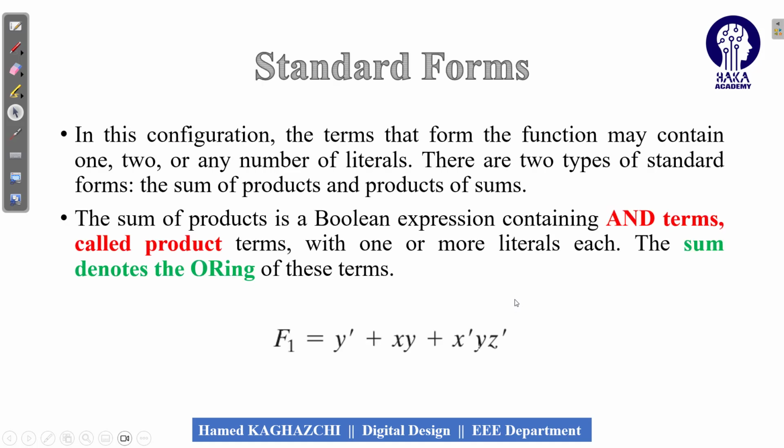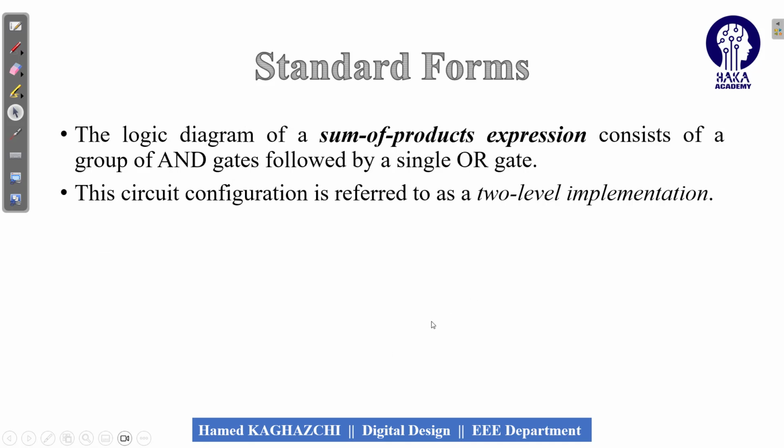That was the canonical form. Now, I want to talk about the standard form of the Boolean function. We said that we have two different types of representation for the standard form, sum of product and product of sum. Here you can see that we have sum of products because the variables are multiplied together here and here. But because in these two terms, we don't have the z, and here we don't have x or z, these are not min terms. So in this case, we say that we can represent these functions in the sum of product expression.